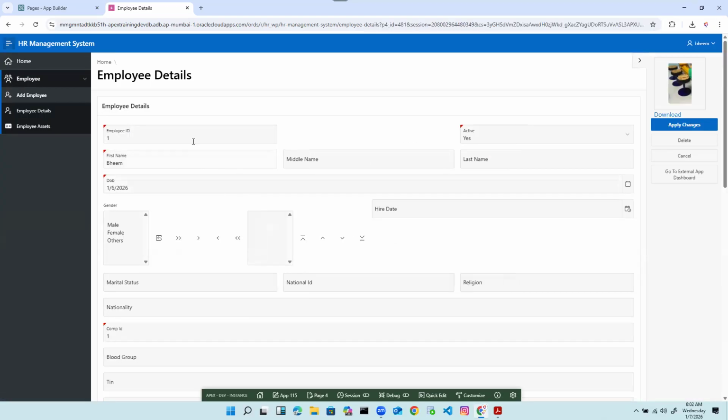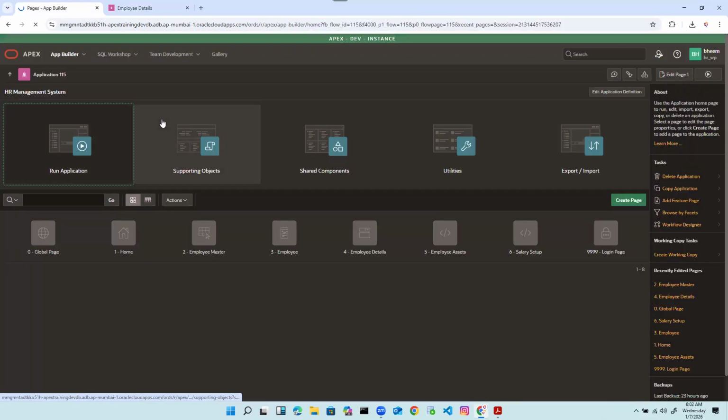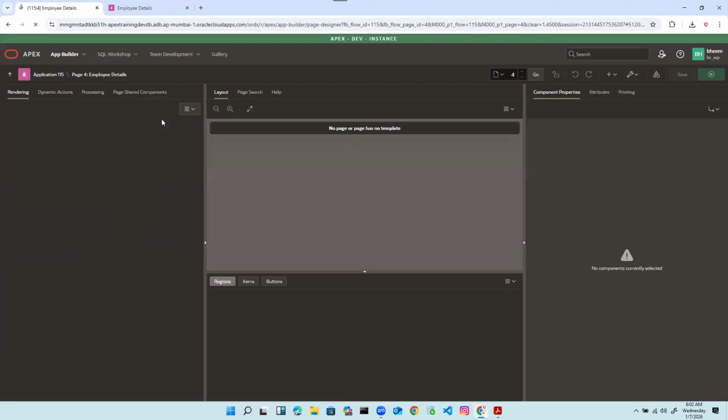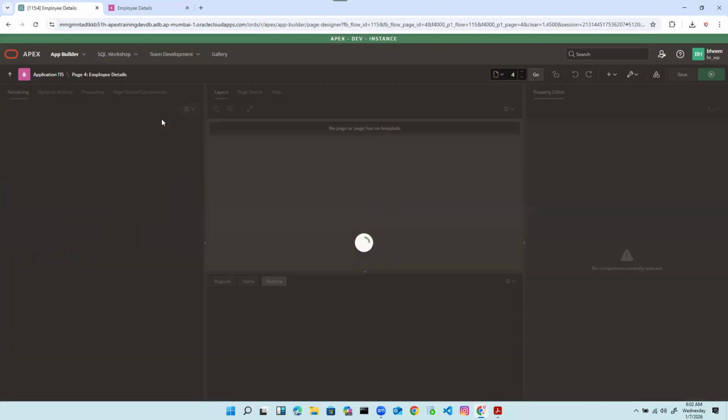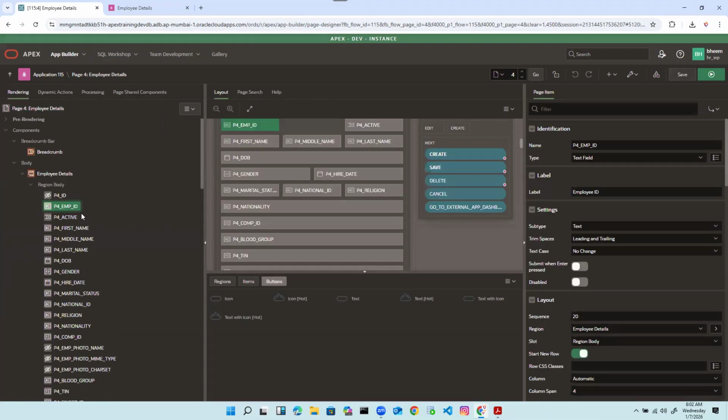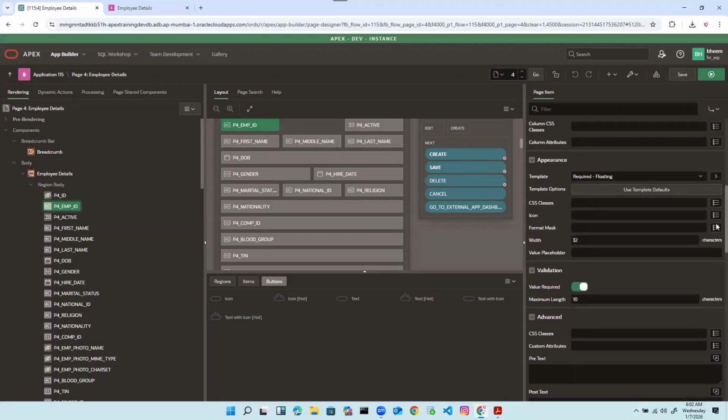First thing for mandatory validations, if you go to any page item, okay, this is the page item. If I want to make this particular field mandatory, and you defined this field as a not null field in the table, when you create the form, there is one setting enabled automatically, that is Validation, Value Required.